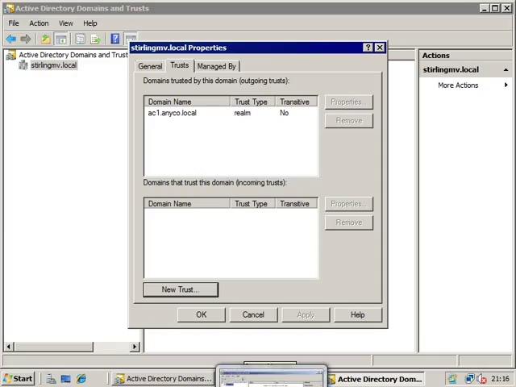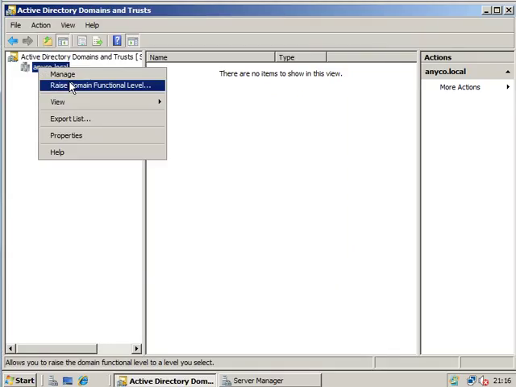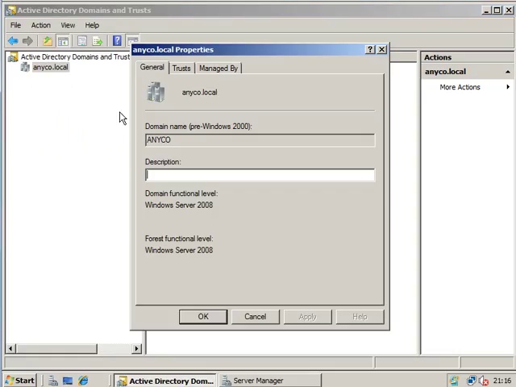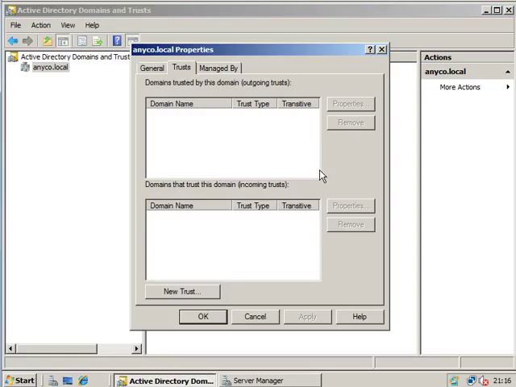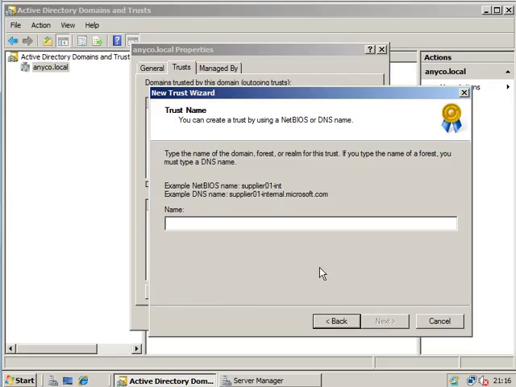What I'm actually going to do is go to my other domain and do the same thing here. So I'm going to go into Properties, Trusts, and I'm creating a new trust. And this time, of course, it's to my sterlingmv domain, sterlingmv.local.